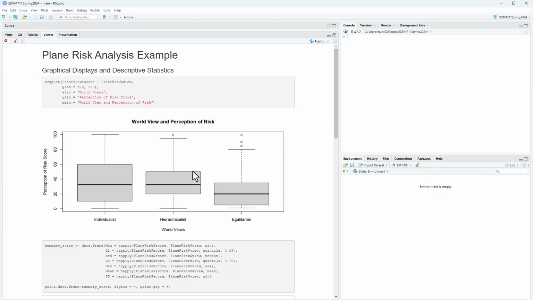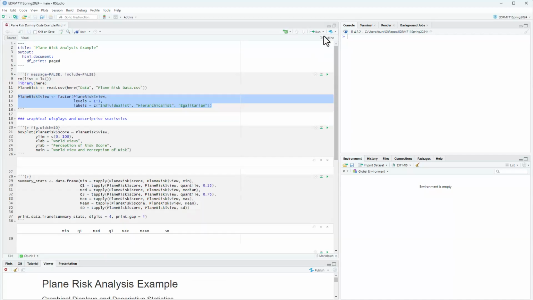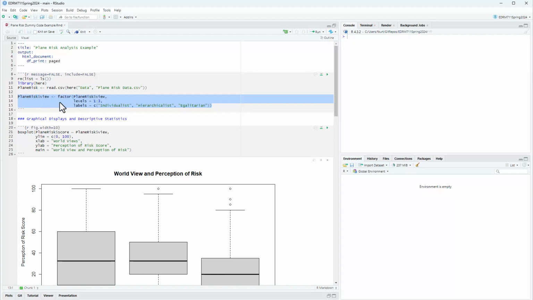But now I want to show you what's going on behind the scenes when we use this factor function in R, in which we're telling R that plane risk view is a categorical variable, not a quantitative variable.